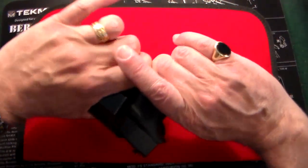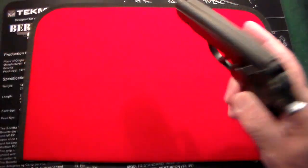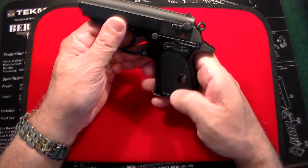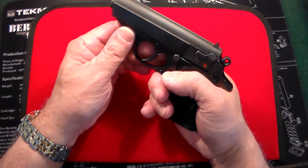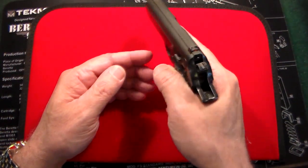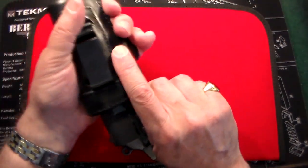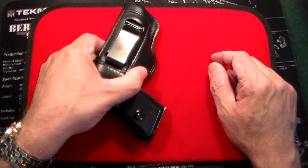Next we'll go into 380s. If I had to pick one, and I have tons of 380s, it would be the Walther PPK — no-brainer. The 007 James Bond gun, and I've been a fan for years. This is my all-around favorite gun. I have several variations in different styles, colors, and finishes, but this is the all-black Walther PPK. It's 6 plus 1 in the chamber, lightweight, ergonomic, simple red dot sights, really a point-and-shoot, double-action/single-action. I carry it in a nice Goldrich holster. Probably my favorite gun if I had to pick just one.